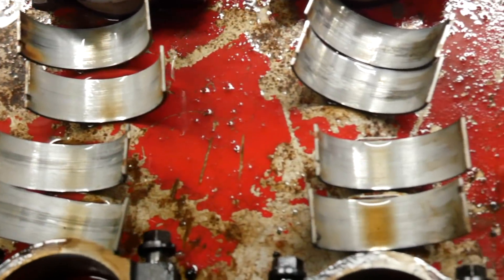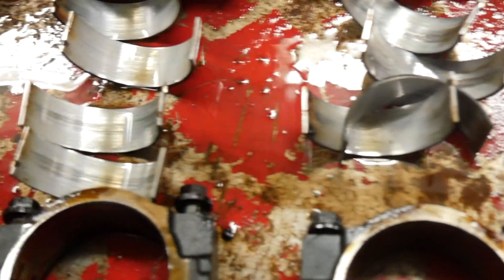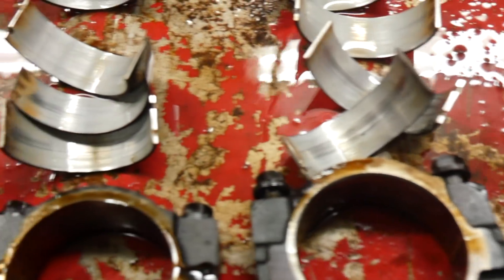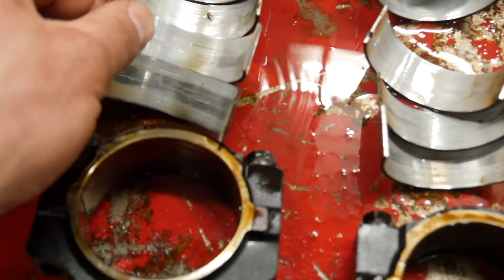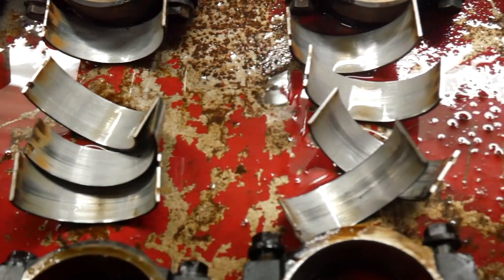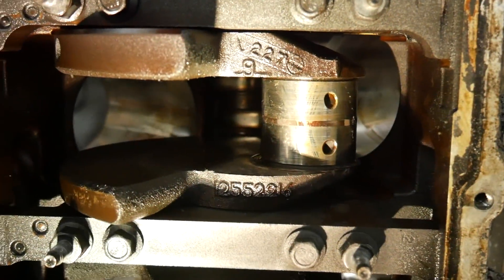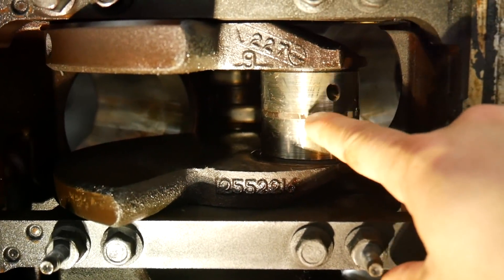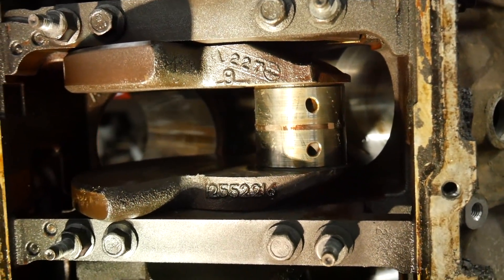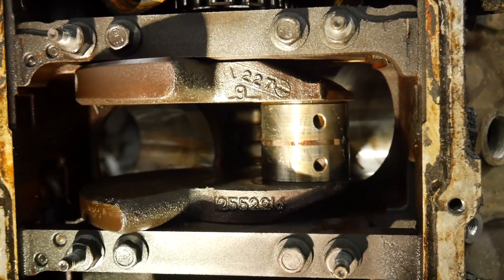After a quick brake clean bath, you can see that these bearings are rough — they are smoked. This thing definitely had low oil pressure issues, or maybe just low oil issues. Turns out you need oil to have oil pressure, so maybe that was the issue. Either way I think we're on to why this engine was removed in the first place. The crank is a little worse for wear — I can feel scratches and gouges in the journal. That's cylinders one and two where the bearings look the worst. We're going to end up trashing the crank. Five-three cranks are a dime a dozen so there's really no point trying to turn and run oversized bearings.